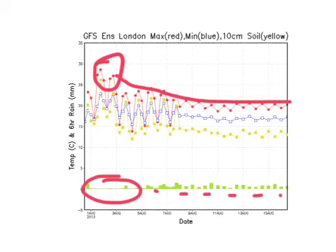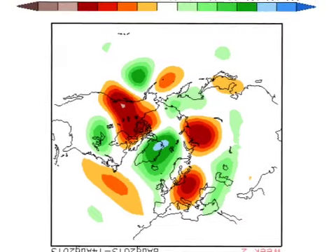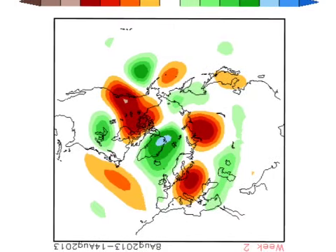Although not wet — mixed is probably the best way to describe it — and the CFS is picking up on that idea too. In week one, there's a trough here to the east of the UK, and then into week two the trough is still there, with lower than normal heights particularly north and west and higher than normal out towards the east. What this is signifying during next week is it will be unsettled with outbreaks of rain, particularly in Scotland and northern parts of Ireland, but at times we could just return into warmer conditions across the south and southeast. Generally, there's a breakthrough coming at the end of next week turning things more unsettled, though before that we could get some thundery outbreaks of rain.